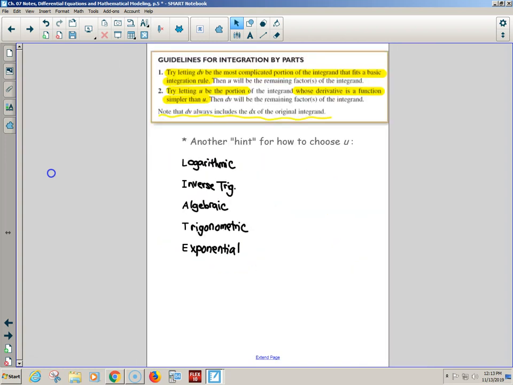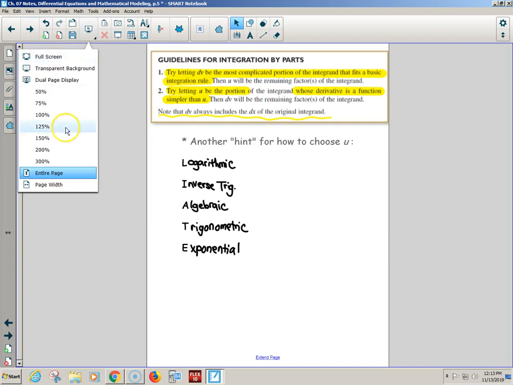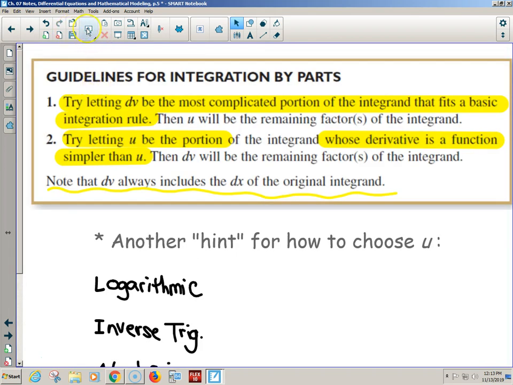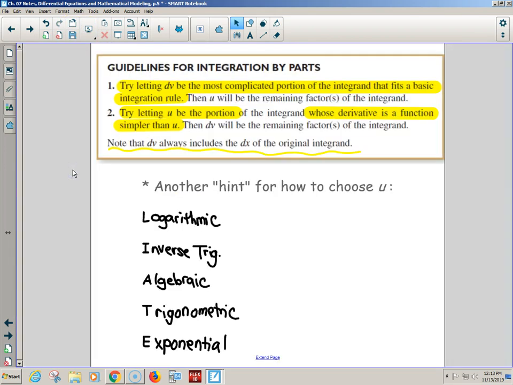Oh, hey, look, LIATE. If you guys want to write down anything, you totally can. This is just a hint page, and I think I've given you all the hints, but some of you have heard them, and that's different than actually taking note of it. Literally noting it, or noting in your head that you'll remember. So, this is LIATE. That's what I was already saying. It's a hint for how to choose u: logarithmic, inverse, trig, algebraic, geometric, exponential. However, these are also good things to keep in mind.